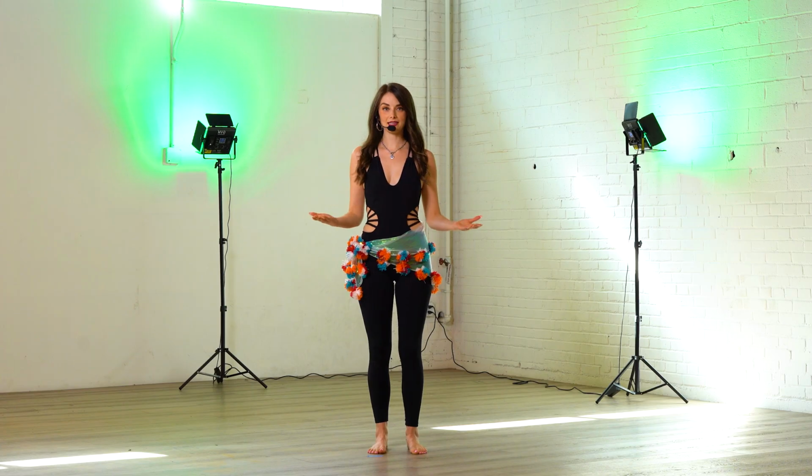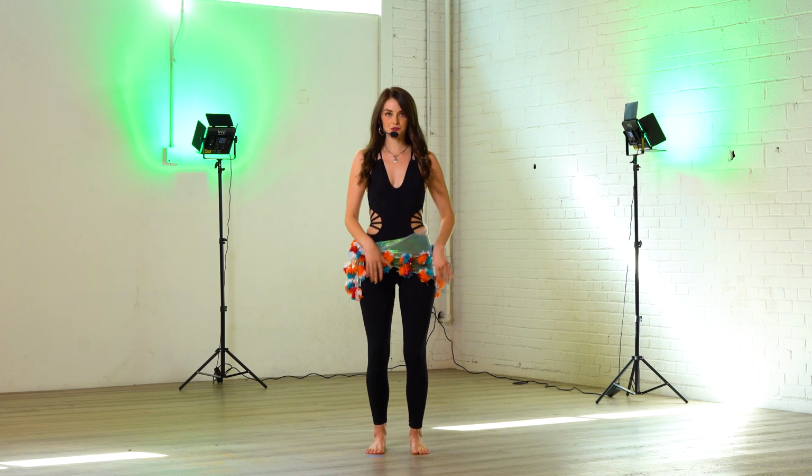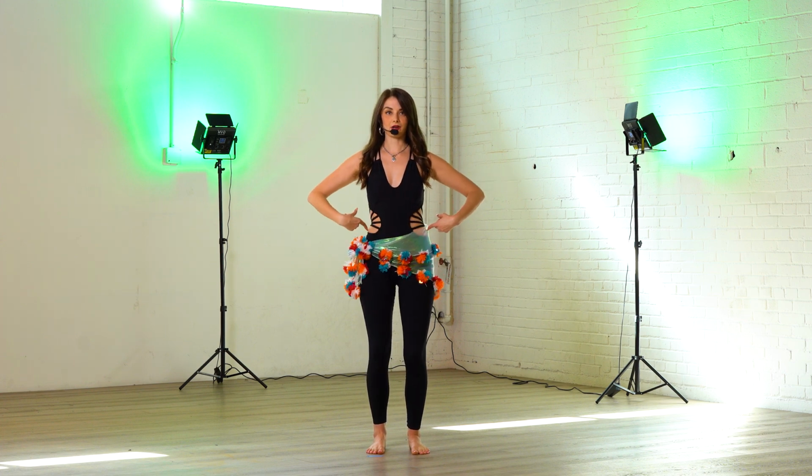Let's go. All right, let's begin with our hip lift, moving into our hip shimmy and then straight leg shimmy. So feet are underneath hips, knees are soft, tailbone down, pelvis engaged, shoulders back and down, chest open, arms out to the side. We begin by moving the knee back, back, back, back. That's going to help us straighten the leg, pulling our hips to our rib cage.